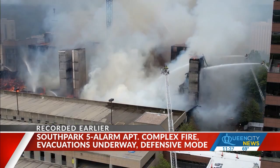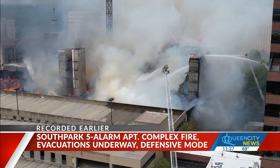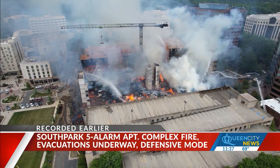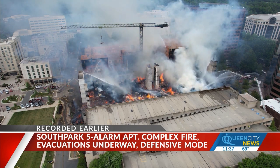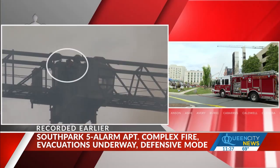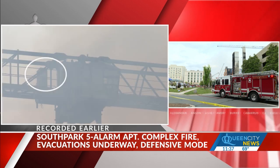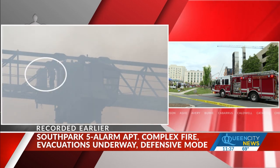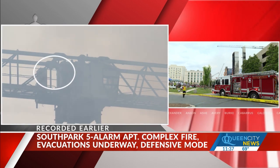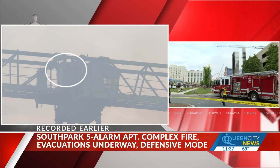From what you were listening to, was it a ladder rescue from a fire truck to get this crane operator down? No, they actually had to climb the tower. Oh, wow. Yeah, the ladders aren't tall enough. If I remember correctly, they said the crane was 160 feet in the air. And really the tallest aerial ladder in the fire service is about 100 feet. So they were climbing up to get him. But they kept it cool enough. It sounded like the crane operator actually started down towards them once it was safe to do so. So, yes, they had to climb all the way up after him to actually get him down.